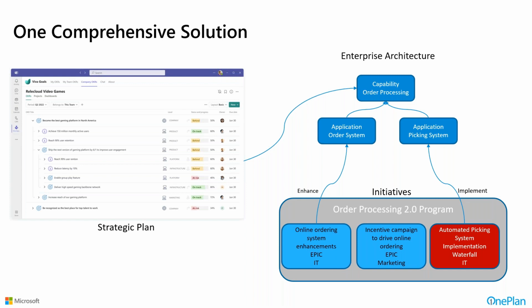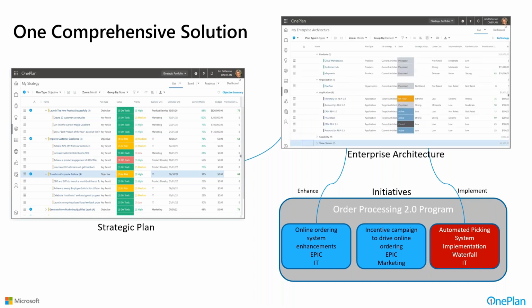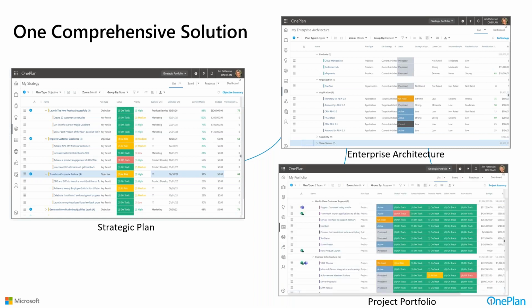So for example, in one comprehensive solution, organizations in the Microsoft world may choose to use the new Viva Goals to capture their OKRs, their objectives and key results. They may also synchronize those with OnePlan's portfolio management capabilities and make those strategies, objectives and key results available for alignment to the other portfolio management aspects. To that end, OnePlan also allows you to house an inventory of portfolios of your enterprise architecture elements, like the business capabilities, the applications, the products, etc. And then ultimately, it's also managing and aligning with a project portfolio that can be aligned with the prior enterprise architecture elements, as well as the objectives and key results in the strategic plan.